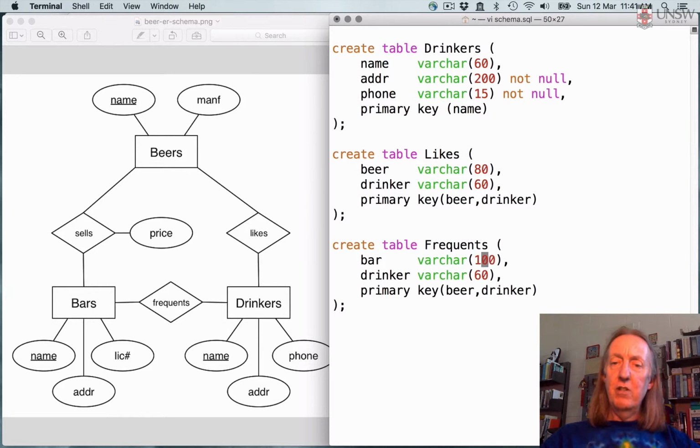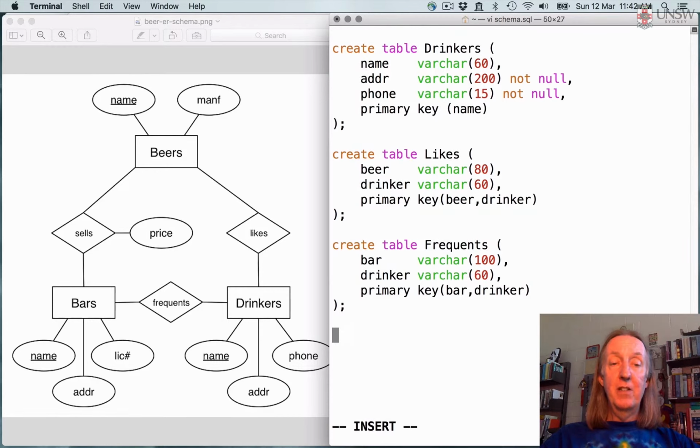And I'm pretty sure I made bars varchar 100. Okay, and bar. So once again, if we say that John frequents the Coogee Bay Hotel, we have one tuple that says that. There's no point having another tuple that says the same thing, so the combination of those two attributes would make sense as a primary key.